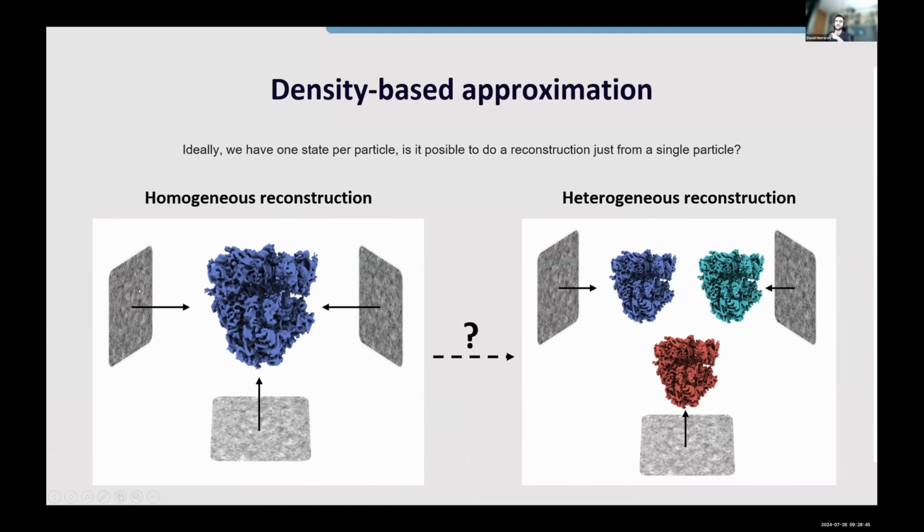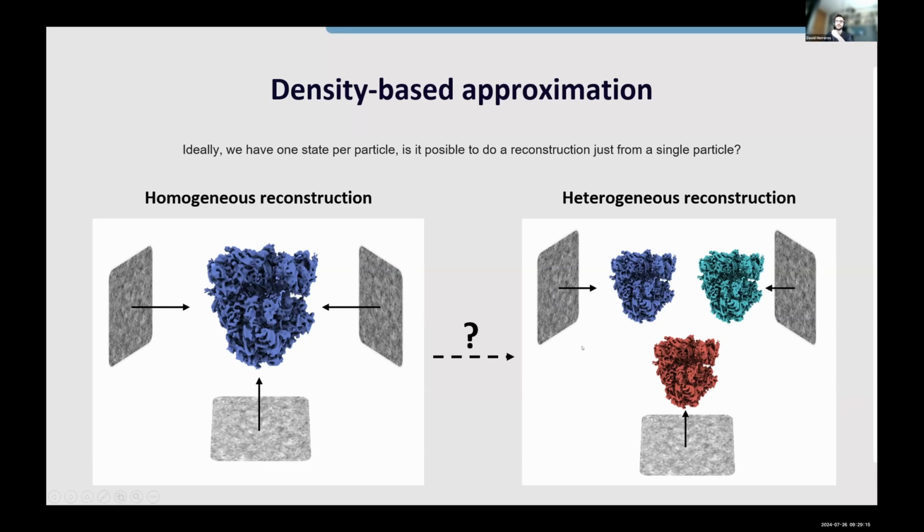So we would like to escape from this case here, which is the case of standard reconstruction or 3D classification. And we would like to go to this new problem here, which is the heterogeneous reconstruction, which ideally means if I have one image, then I want to reconstruct one volume from one image. And of course, this problem is impossible, it cannot be solved. Even if the images were completely ideal, with no noise, no CTF, we remove all the artifacts and we have a completely clean image, this problem is impossible to solve. You cannot reconstruct an object from just one projection.